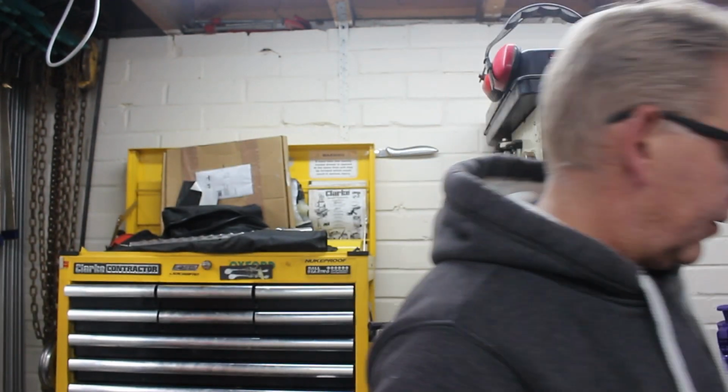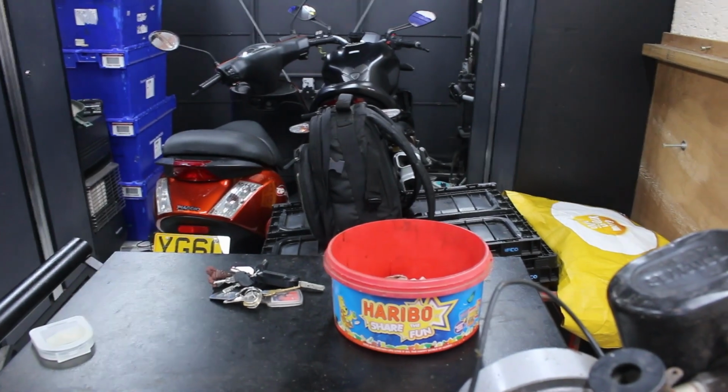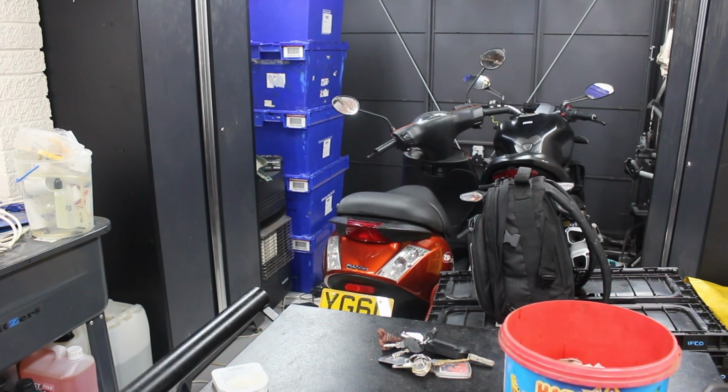I'm going to have a quick look and see what pulling stuff I have got. My biggest problem is most of it is in a cupboard that's behind the motorbikes, and I haven't brought the key up to shift the motorbikes. So I'm just going to pause you there and see what I can get out of the cupboard.